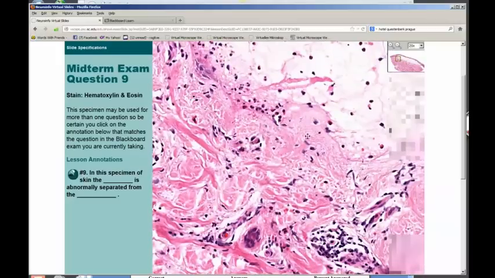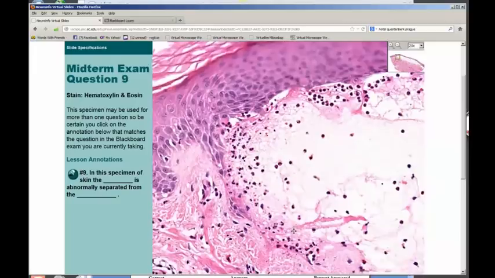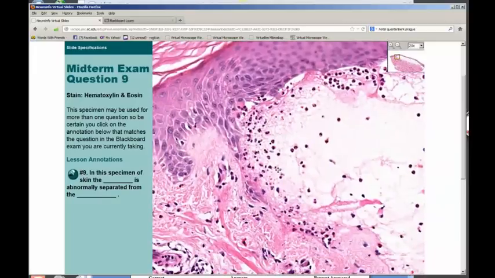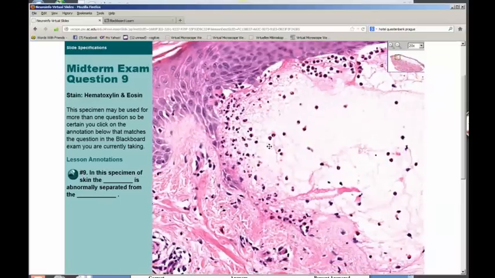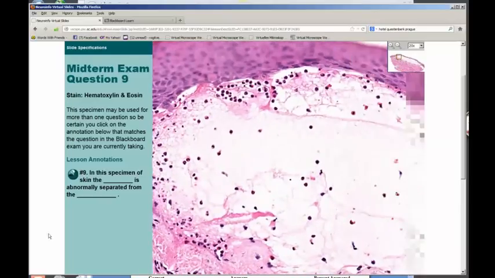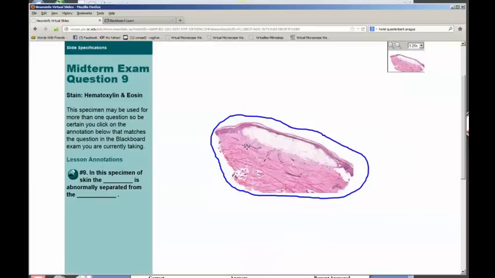And you see the papillary layer of the dermis is right here, and there's the reticular layer down here. It's a pretty low magnification, but I can tell you that there are a lot of eosinophils here, and probably lymphocytes, and maybe even some neutrophils. So if we go back down to lower magnification, this is a blister. The water has accumulated in here and separated the epidermis from the dermis. So that should be your answers.